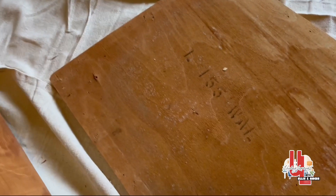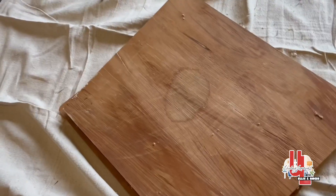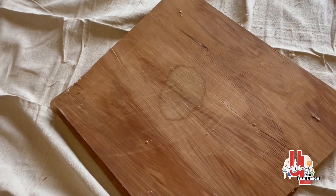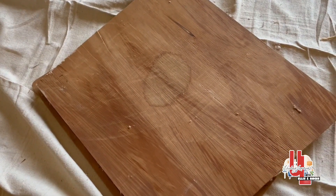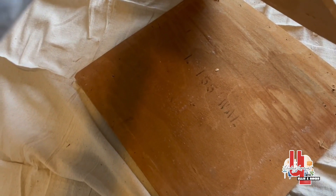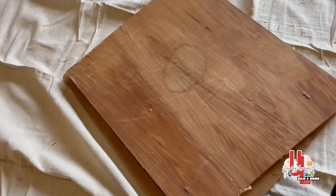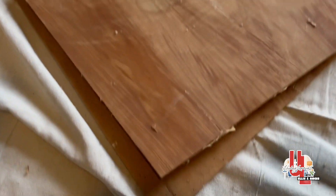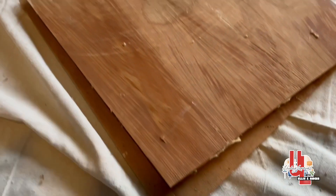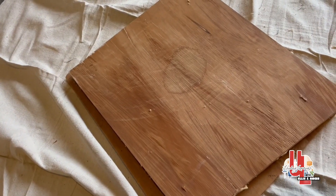So we just cleaned the boards, which are the chair platform. We took out the staples — there was just some fabric stuck there, so we made sure to clean that. And we're probably going to sand it down a little bit with the machine, just to make sure we get rid of every little extra thing. Then we get to wrap it with our new fabric and cushion.